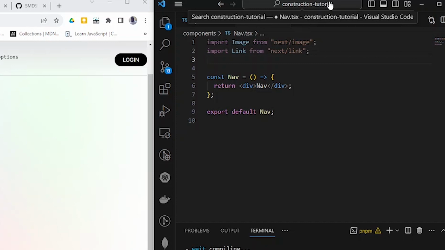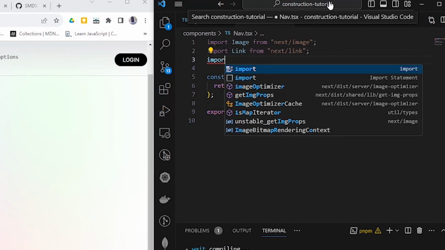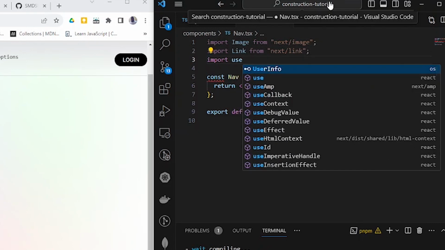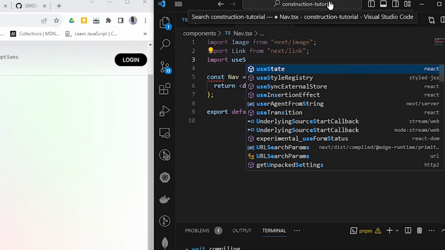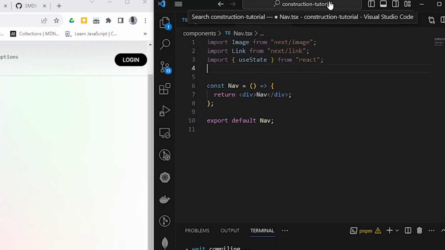All right, I import my link from next link. Next, I will import useState. I'll make use of useState in this component, so let me import my useState from React.